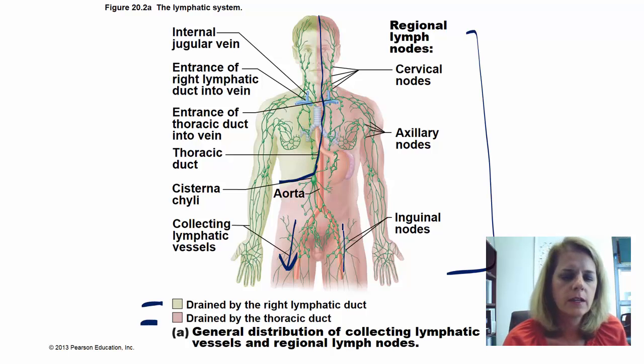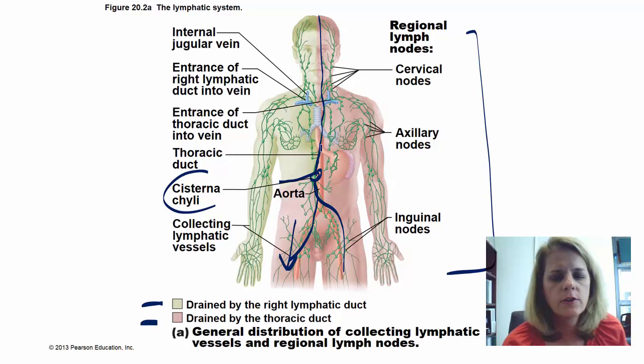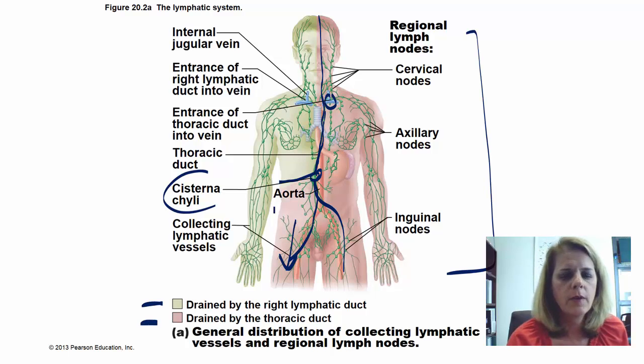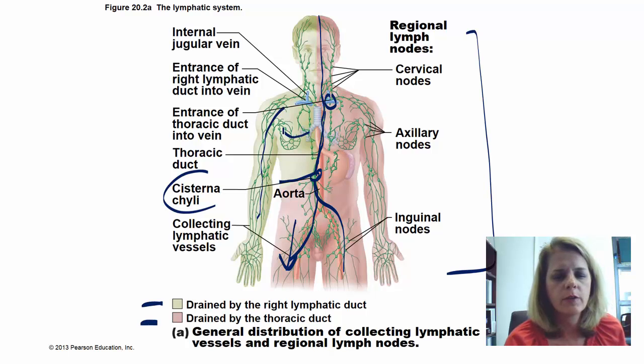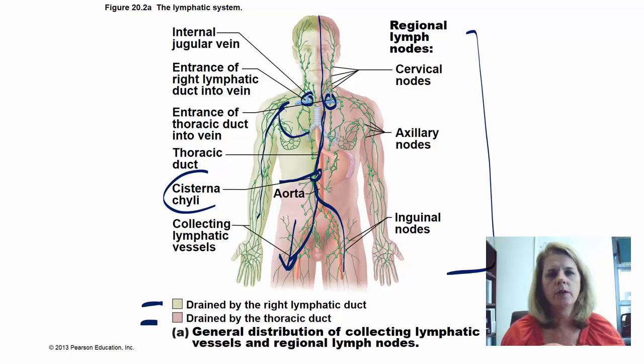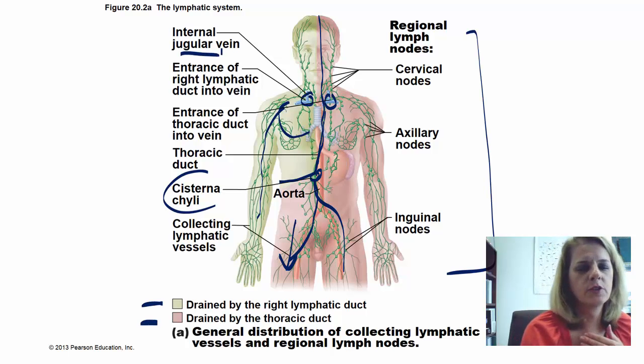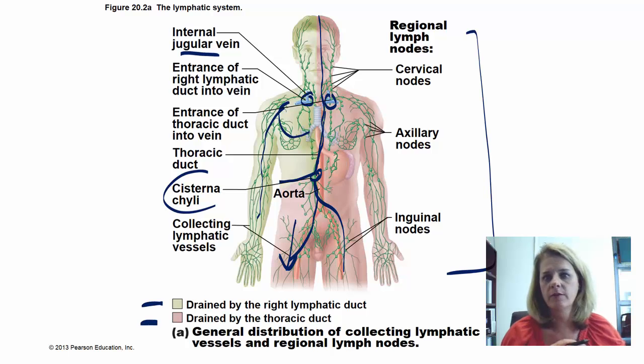So the lymph is going to collect from both legs. It's going to travel through the cisterna here, travel up the thoracic duct, and then empty into a port right there, right into the blood supply. On the right side, it's going to travel here and through the chest, and it's going to empty in on that side. So they're both going to join the venous circulation where the jugulars and subclavian veins come together.